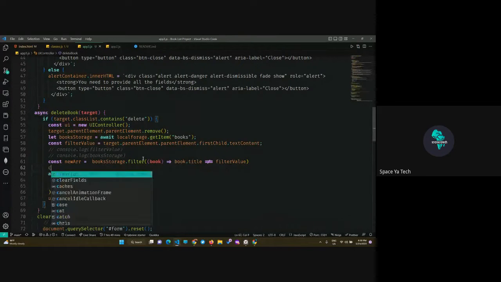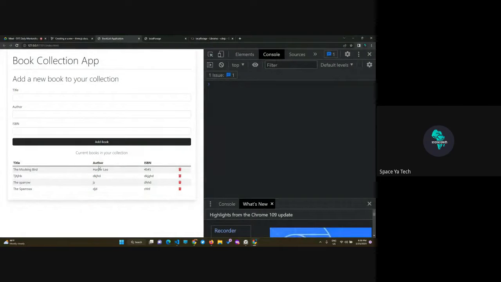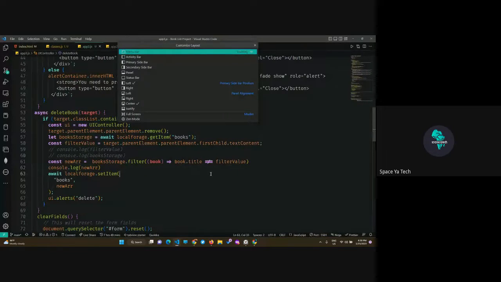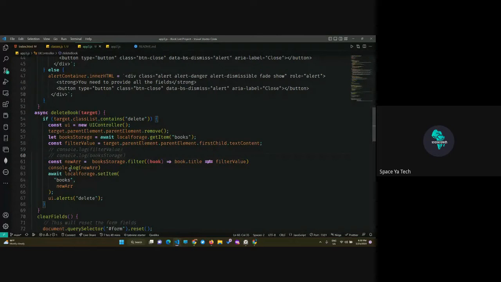If I come here and console log new array, the way filter works, it will loop over the array and return all the elements that do not match the filtered value. The filtered value is whatever we picked off the text node, so in this case the mockingbird. It will loop over the objects, only return the objects that don't have a title that matches the mockingbird, and then set that as the new value.